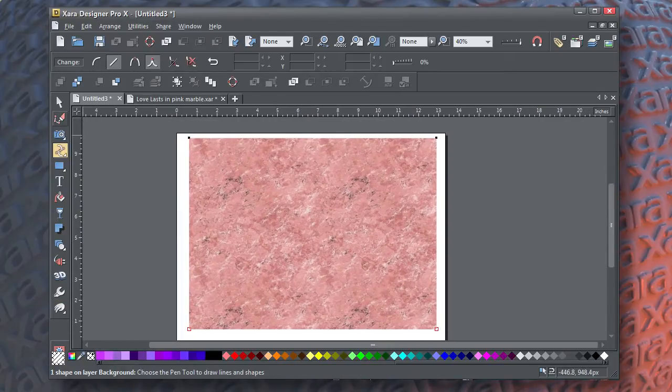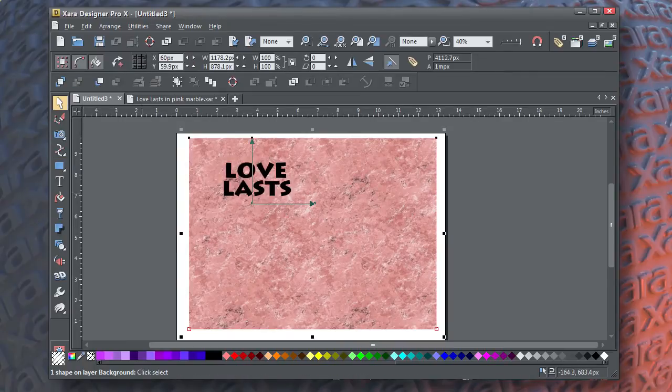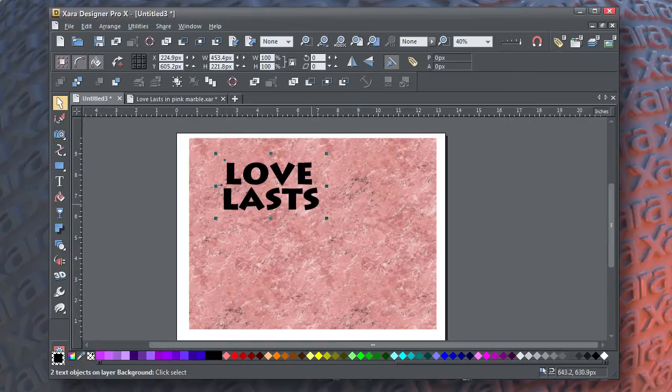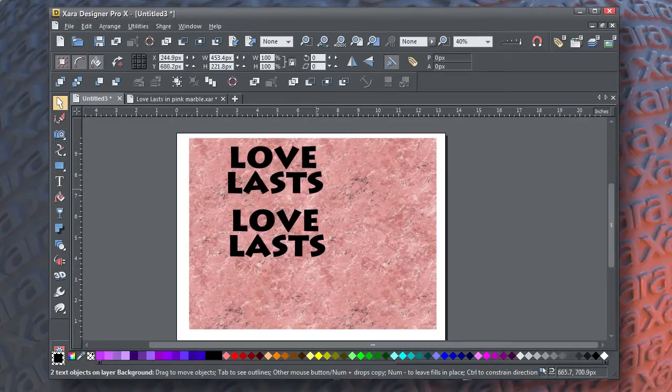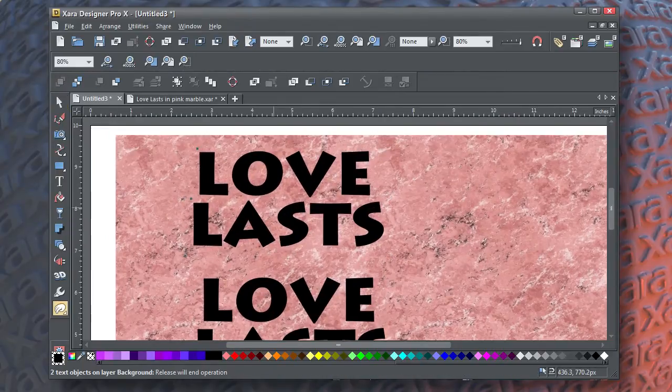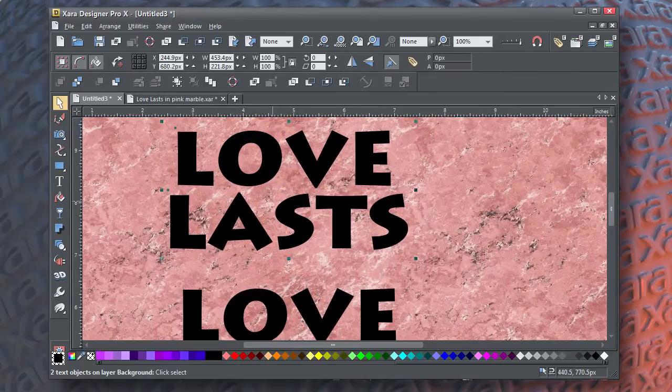Okay, so with the large marble shape selected, press Control B to put it to back so that your text is in front now. And what I want you to do is to scale it and then right drag and click a copy so you have a duplicate. And this duplicate is going to serve as your reference.